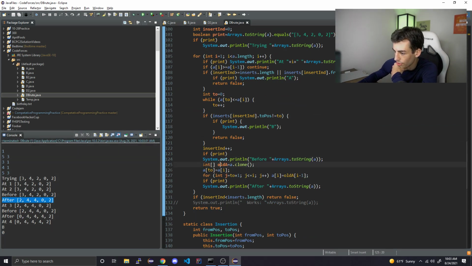If before, so this is a clone of the array. Array at 2 equals A at I. Go from 2 plus 1 up to J. Oh, J.